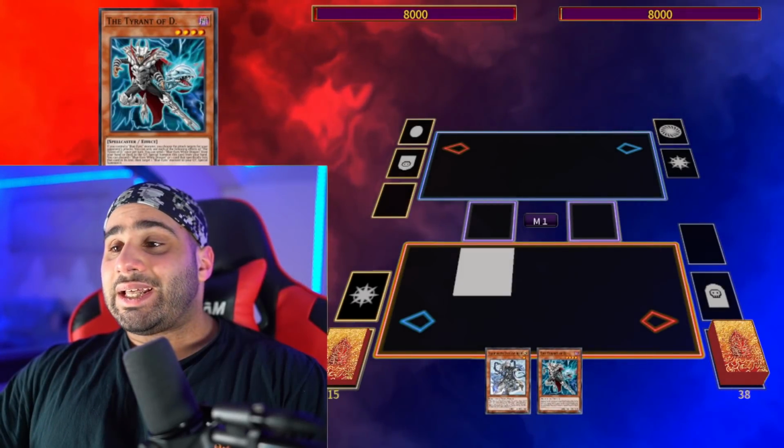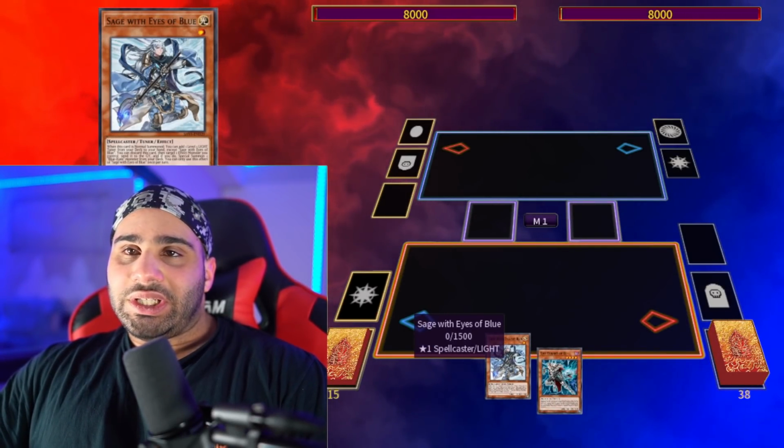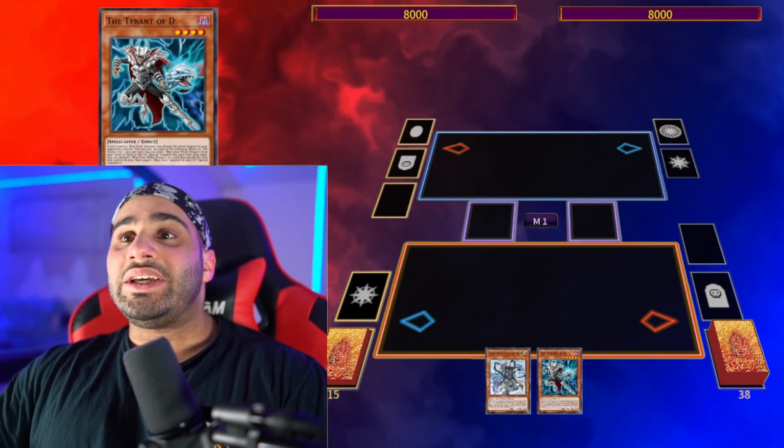And with that being said, let's jump right into combo number 1. So all you would really need for this one is Sage with Eyes of Blue and the Tyrant of D. Look at the end board.